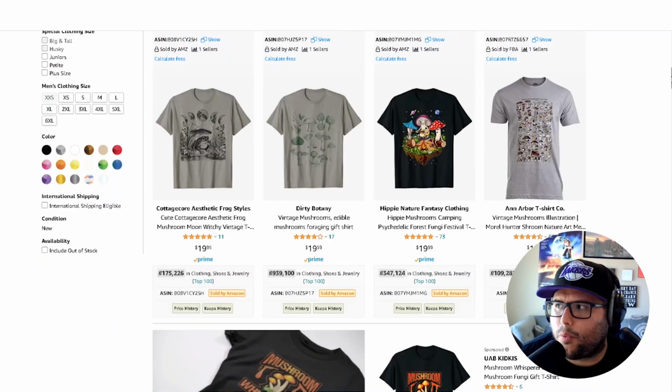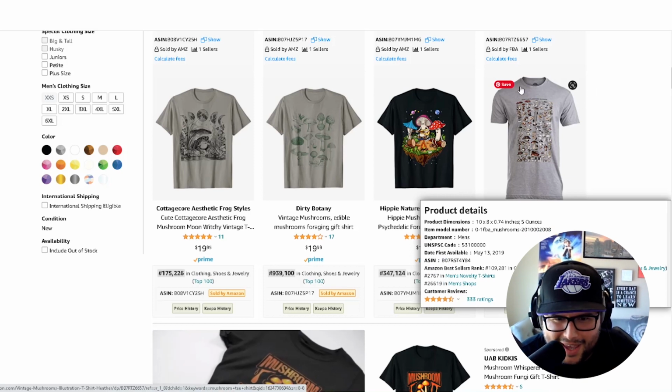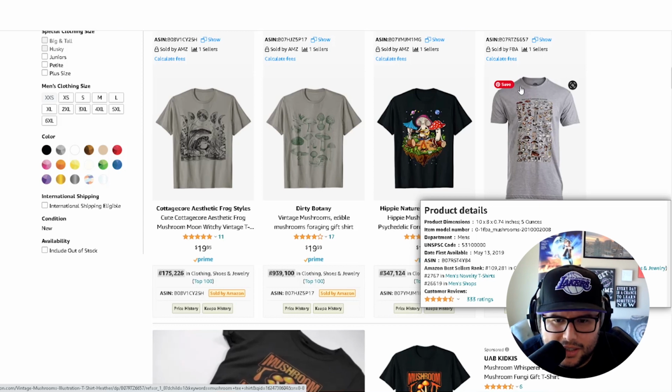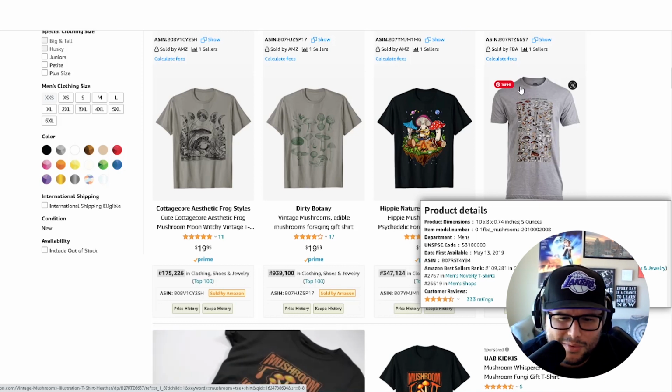So if you have one of these right here, good job. But be aware, it does rotate it. It goes in and out. I don't know how many products I have it on, but I do have it on several different niches. As you start to research, you're going to wonder, how come I don't have the Amazon's Choice badge anymore? It's because it's rotating it out.